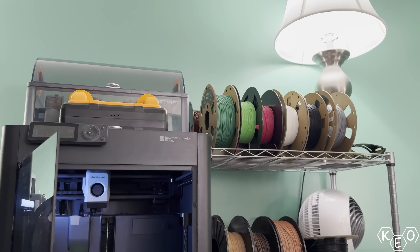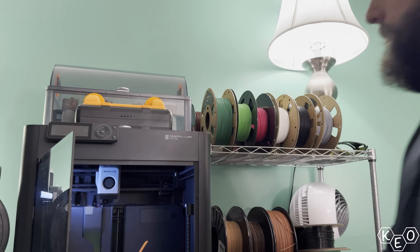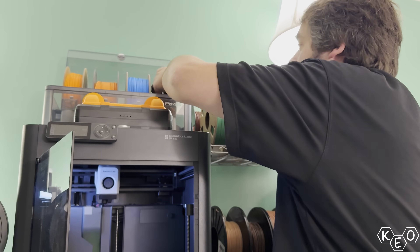With the modifications made and models reprinted, the next test fit went off without any issues — except for the issue that made me redesign it one last little time and then re-test fit. But before we dive into the last suggestion, I wanted to make sure this iteration of the project was actually fully completed. Let's see if this box full of holes could actually keep anything dry. After leaving three spools of TPU out in the humidity to soak up moisture, I decided it was time to test this dryer by cooking that moisture out. I also threw in the ABS-GF just for good measure — I wanted to run a dry cycle and measure the moisture and temperature with the ducting in place and the gaskets sealed.